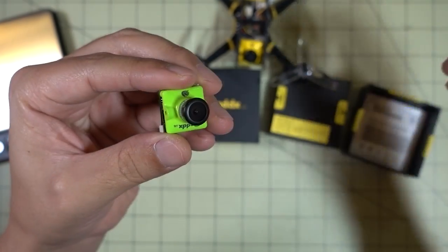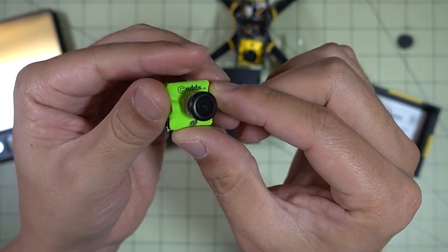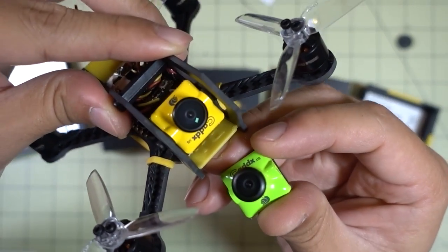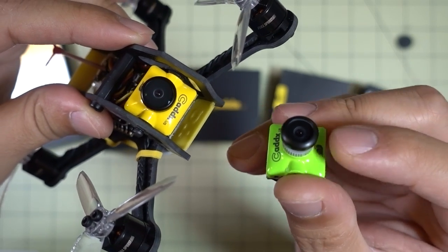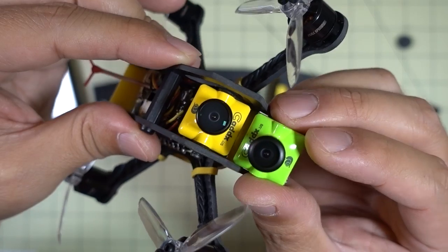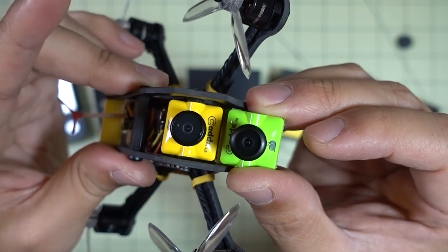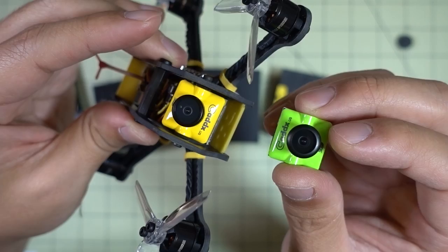Let me take the lens cover off here. This is the 2.3mm lens, so it's a little bit narrower field of view. And you can see this one here, I already installed this and flew this on my Sonic. They've installed the lens attachment upside down on the yellow one. So you can see that the 2.3mm lens looks a little different than the 2.1. The 2.1's over here, sorry, on the yellow. And this is a little bit wider field of view. It's really, really similar to the Micro Swift.